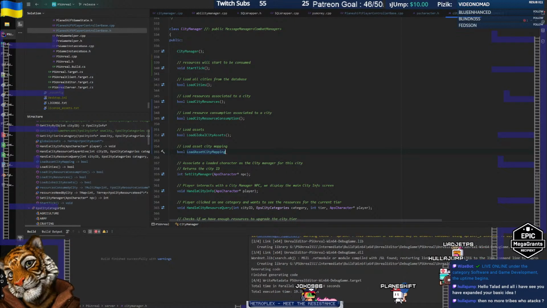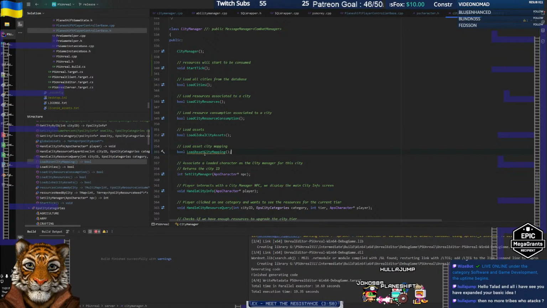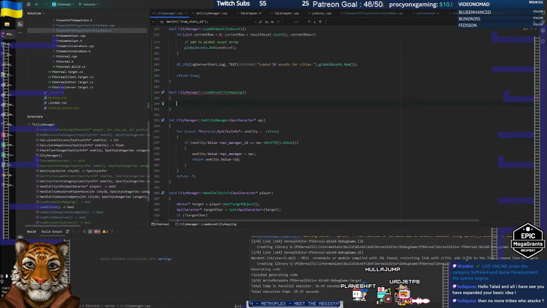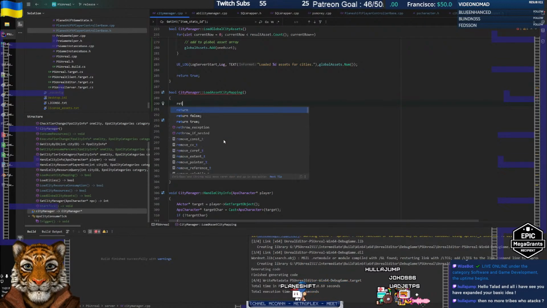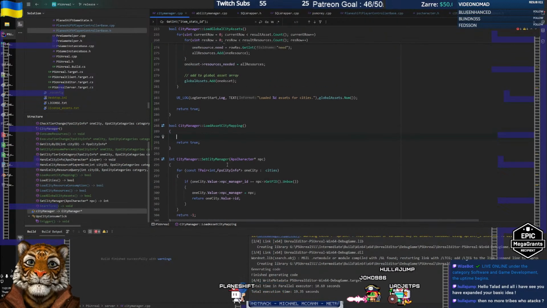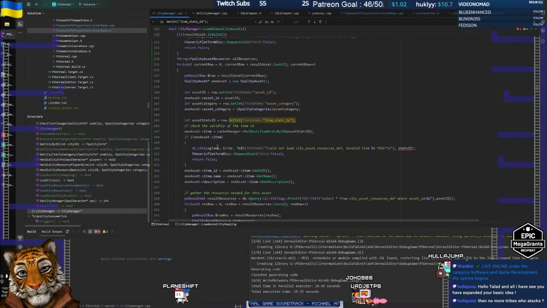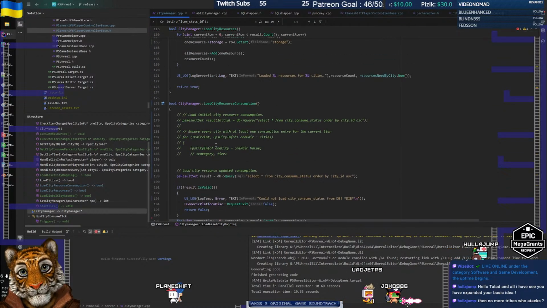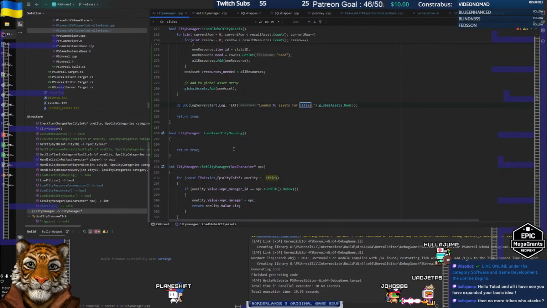Yeah, I think it should be named like this, no? The loading is very simple, but I have to go by city, right? So I have to run by cities.